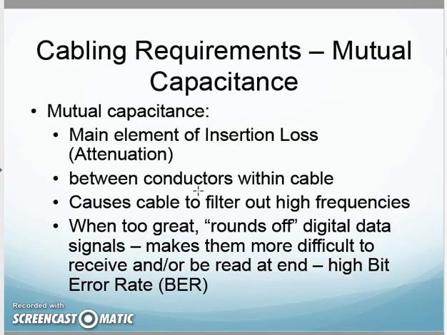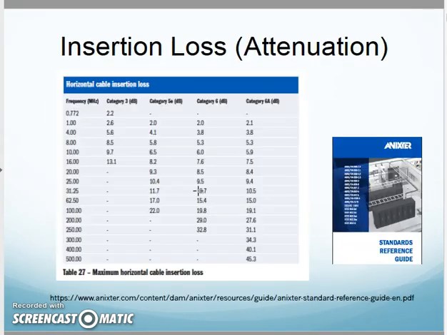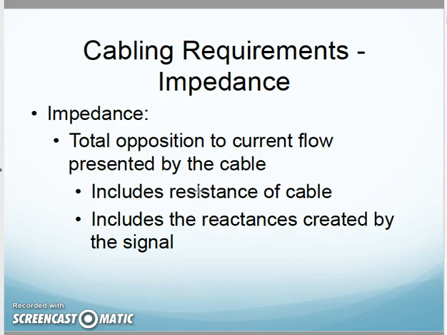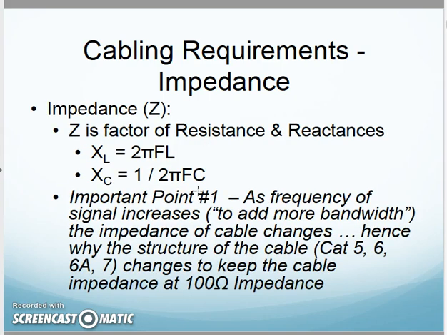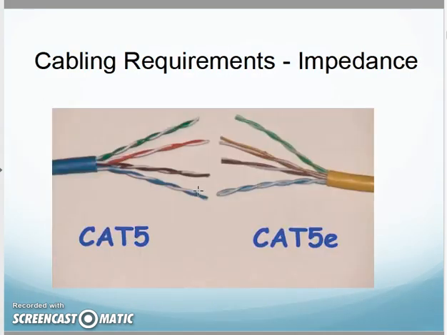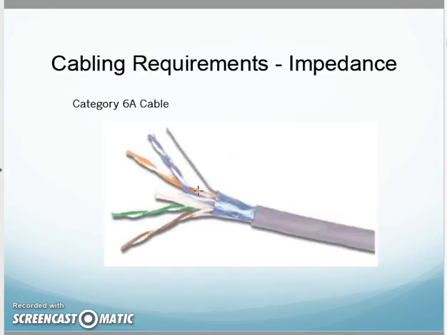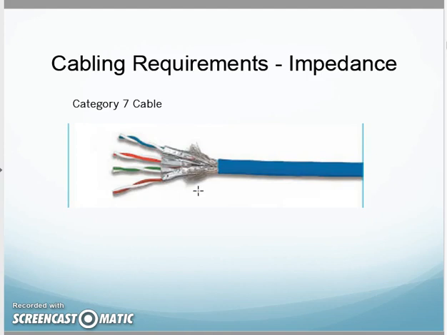Okay, so as we look at kind of the big picture here, I'm zooming back real quick. My impedance in my cabling is affected by the resistance and reactances, this stuff here, which gets affected as I start increasing the frequency. So therefore, to keep our cabling at 100 ohms, we've been changing the structure for years now to be able to keep it at 100 ohms so everything remains consistently 100 ohms through our system. So therefore, we have maximum data signal transfer, if you will.